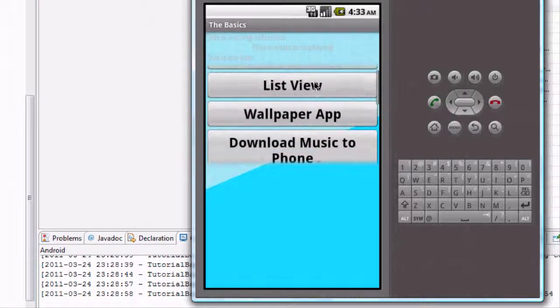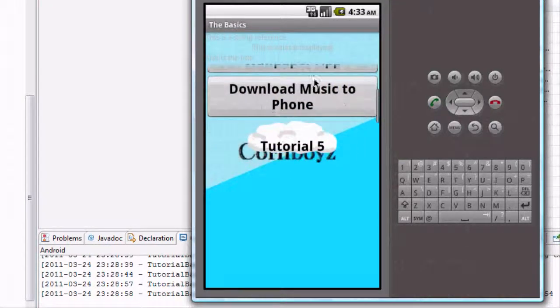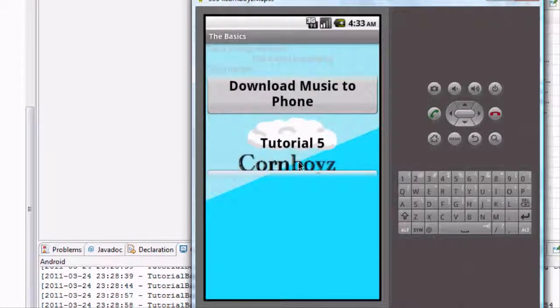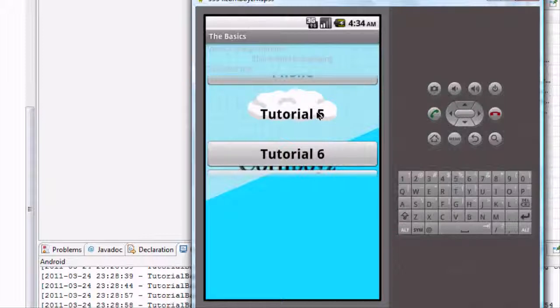We're going to get into a little bit of graphics here. So as you see, scroll down and what is that thing? That is our new custom button. And as you can see, that's my poor rendition of a cloud. And when you click it, it has a lightning storm. And if I release it, it'll go to a new activity.